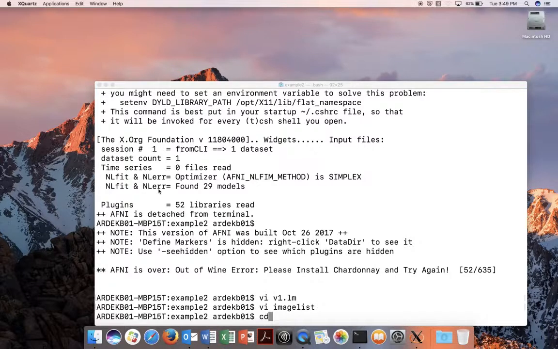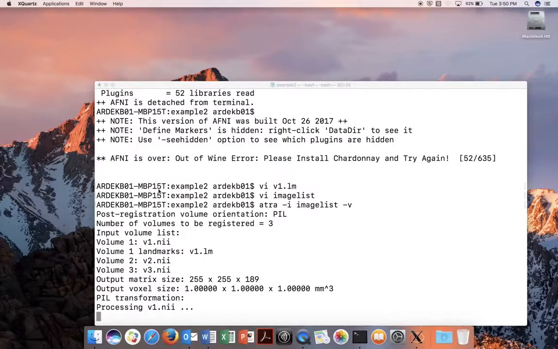Now I'm going to go back and run the program again. ATRA -I image list, -V for verbose. There we go.